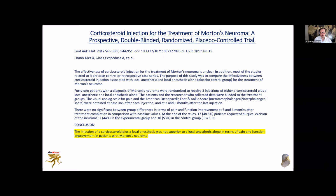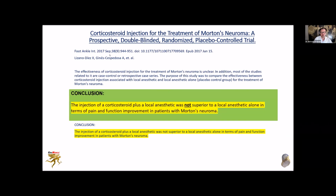More of the same. I'm going to skip through this because it's just over and over, but these are just recent studies. This one showed that steroids plus the local wasn't any better than just the local anesthetic alone. And that makes total sense, because if you just give the local anesthetic, you knock out the nerve, that steroid is not going to shrink the nerve.